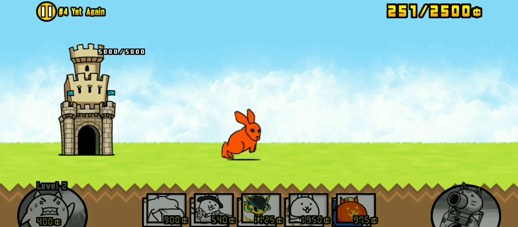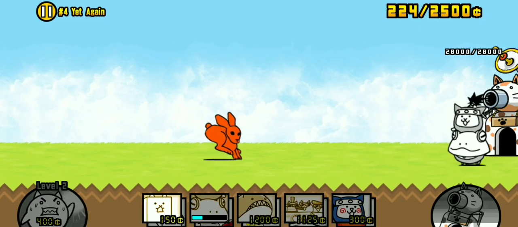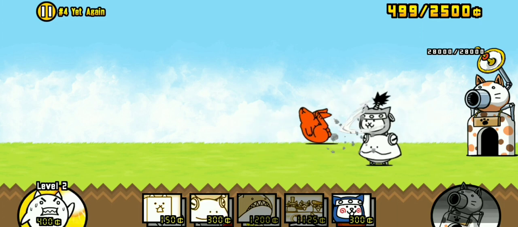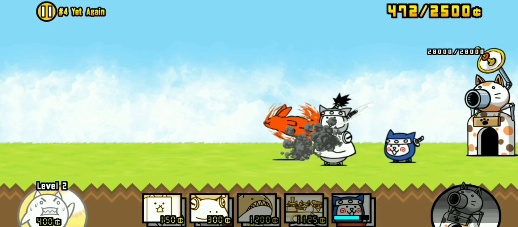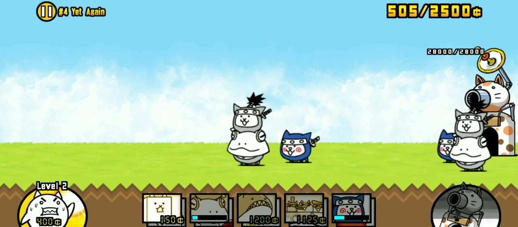It's a rabbit, guys. Oh no. What am I gonna do now? I'm gonna use Frog Ninja Cat, dude. And oh my gosh. Bye-bye, rabbit, dude. You have no chance against me. Okay, anyway, we can use the Shinobi Cat, these guys.